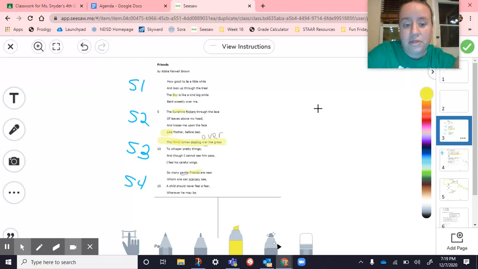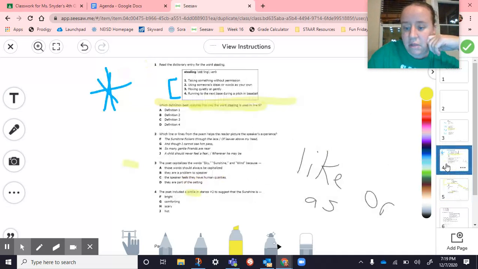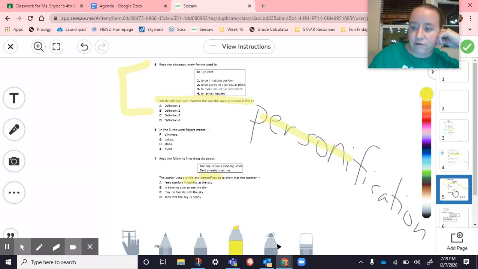Same thing with this. There should be markings all over this, where you're jotting down things like how I've got all this highlighting and I'm writing out notes and marking things and putting down my thoughts. I know similes, talking about like or as, all of those little things I should see evidence of. When I see that, it shows me you recognize what a simile is, and that you pay attention to this special part right here. For me, that's evidence of your thinking. That's why I had you do it on Seesaw, because I wanted to see all that. So show me that evidence of your thinking.